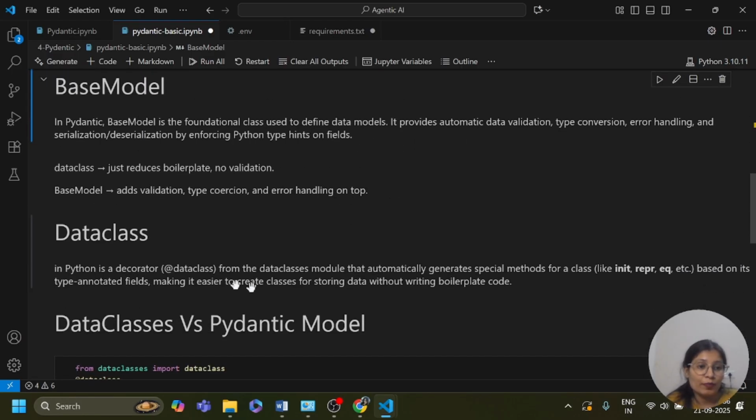Here we already have another one, dataclass. In Python, we have some disadvantages in dataclass, and that's why we use Pydantic.